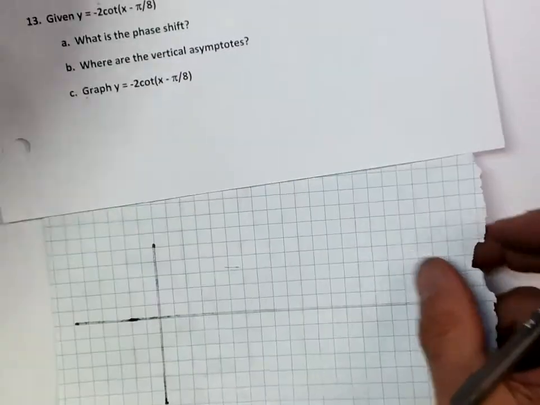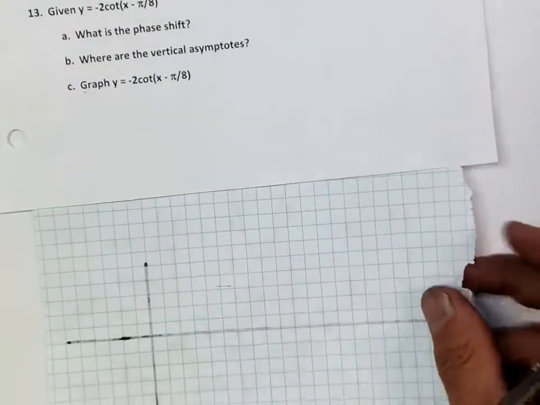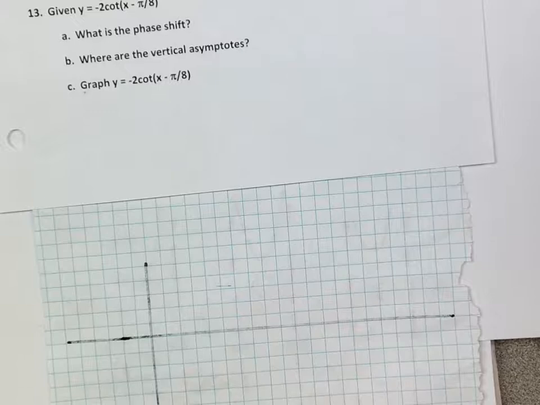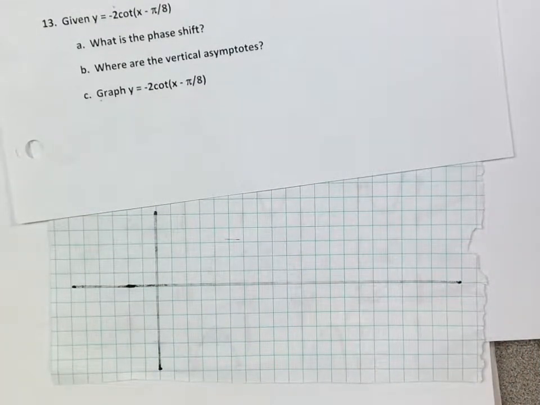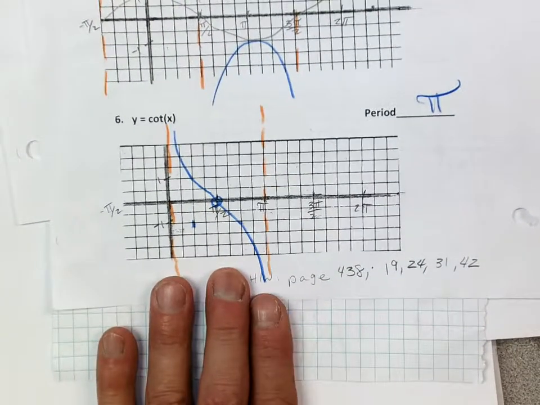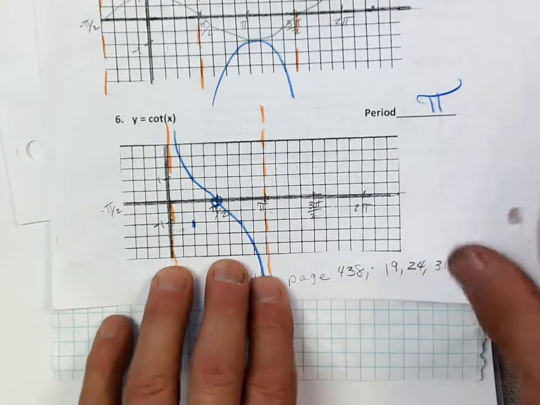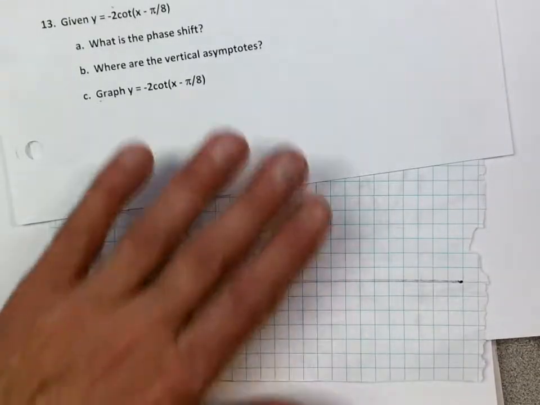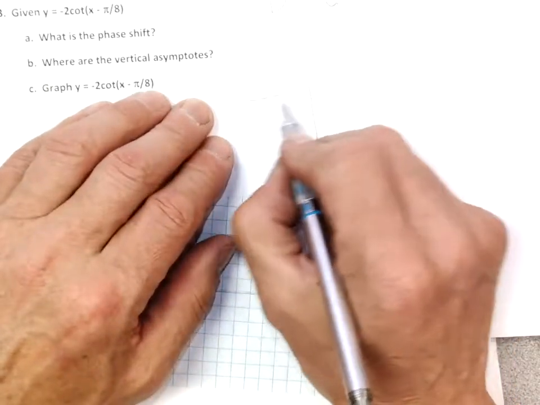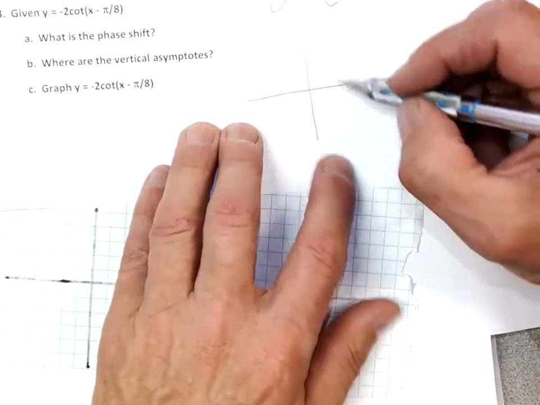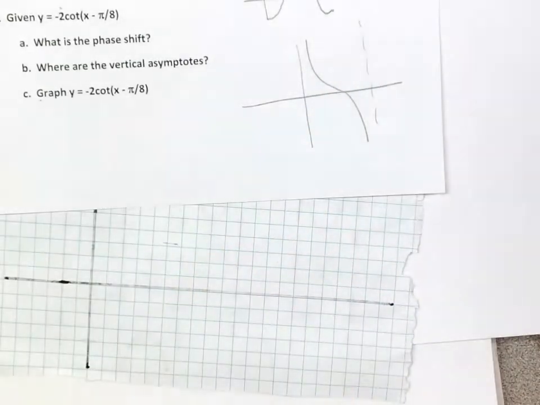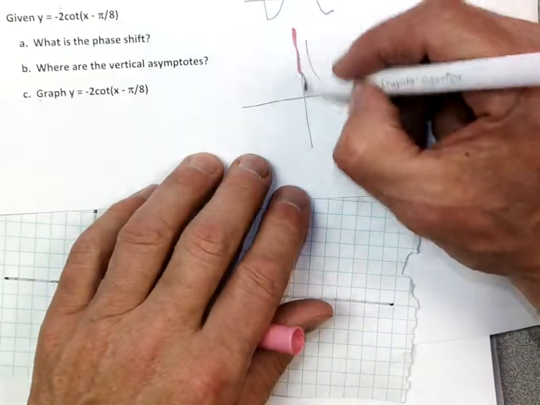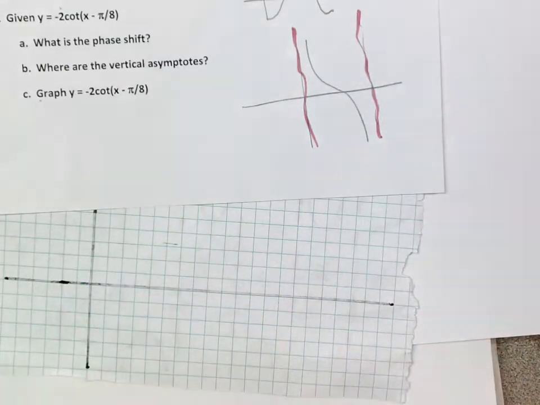13. It's a cotangent. All right. Gosh almighty. Same thing. How am I going to do a cotangent? Well, step 1. What the heck does a cotangent look like? Looks like that, right? So I use my graph. Cotangent looks like that. So I'm just going to draw a little something on the side. Cotangent looks like this, and cotangent has asymptotes here and here. That's what my cotangent curve looks like, okay?